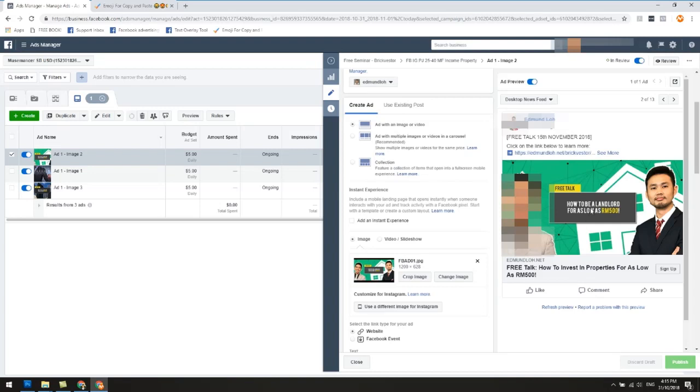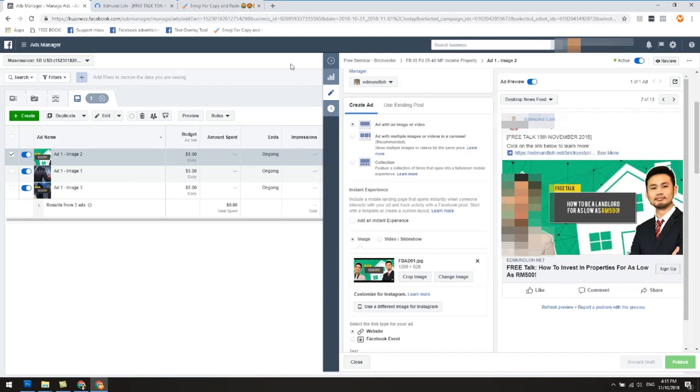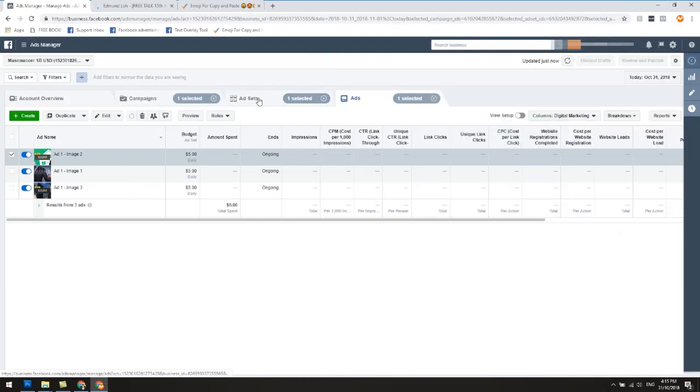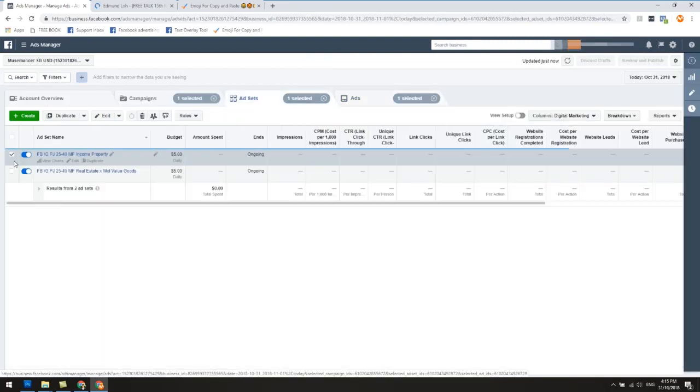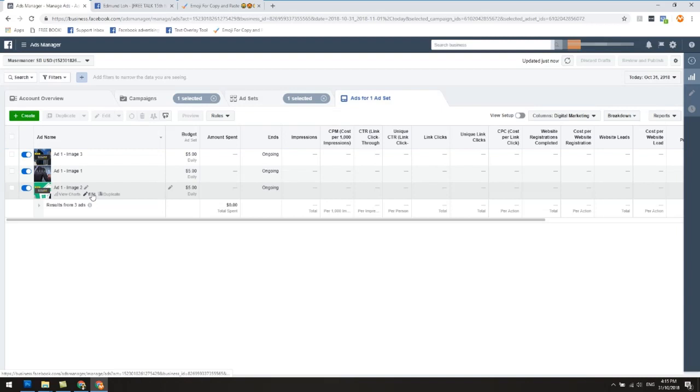Let's just say, for example, this ad is running, and I think the best way for me to show you is by clicking on this thing at the top right. Click on Facebook post with comments. Okay, I'm going to show you something very interesting, and you'll understand why I'm very particular about it. A lot of people, especially some social media agencies, don't even know they were doing this ad. It's kind of asinine if you think about it.